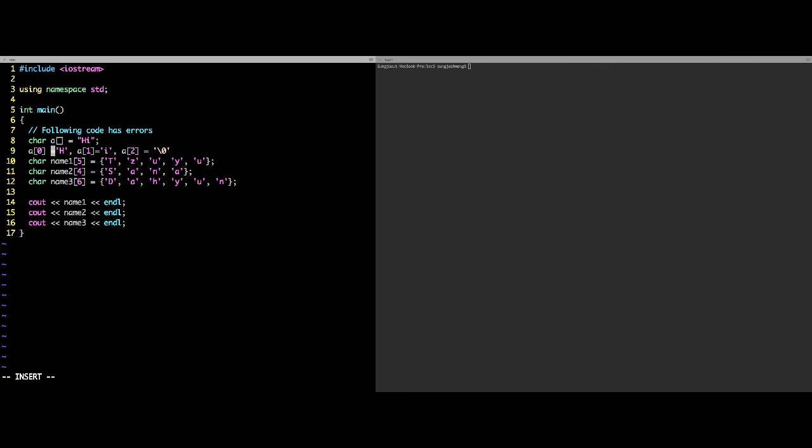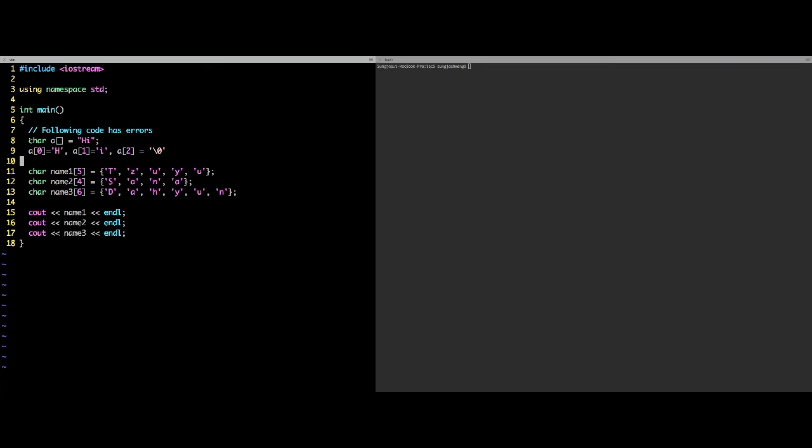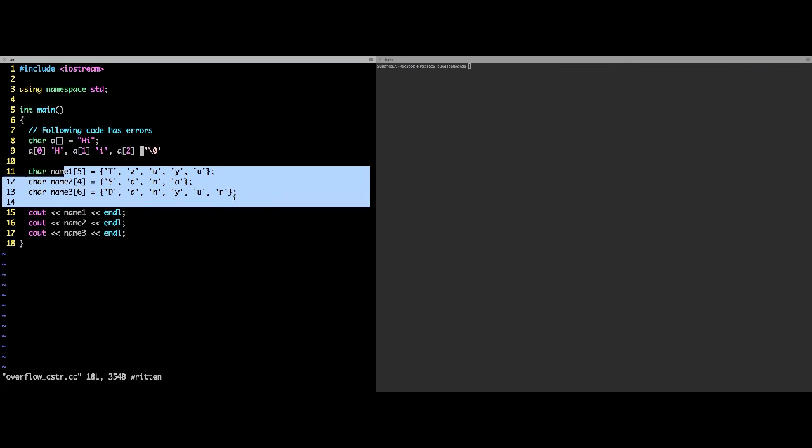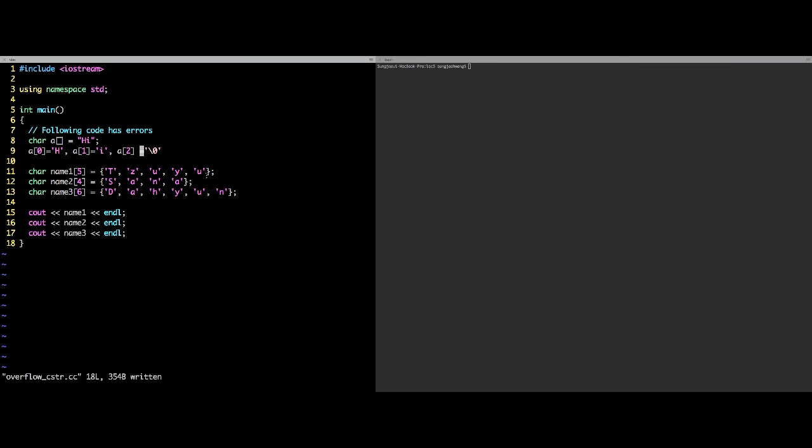So if you declare it like this, A will be filled like this one. C++ automatically adds these null characters. But with this way of initialization, C++ will not include the null character here, so this is not a C string.